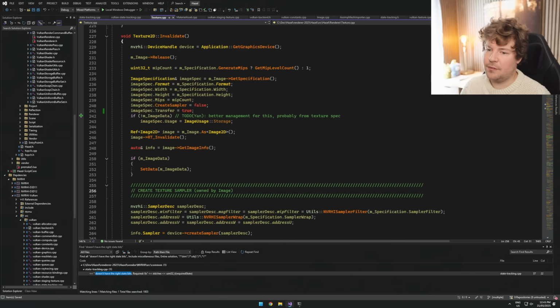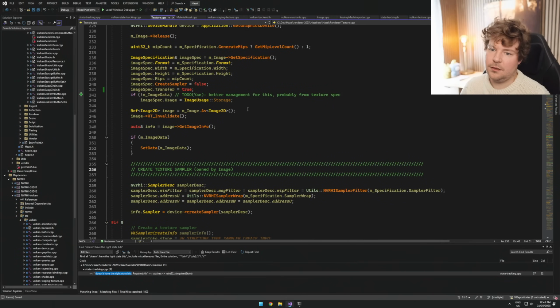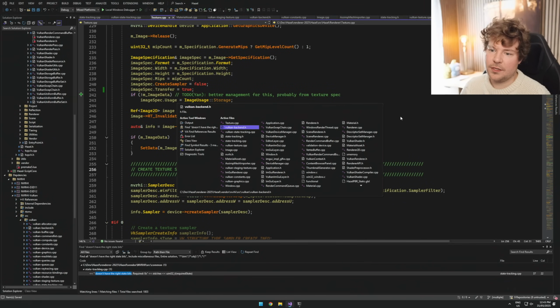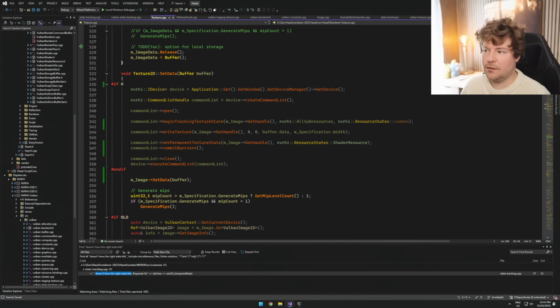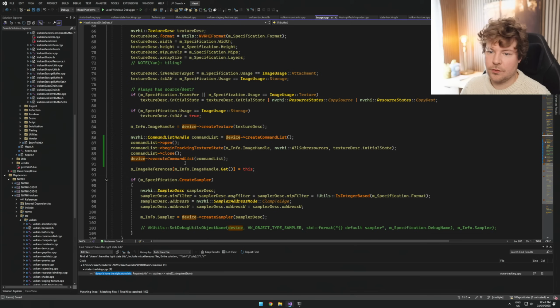Well, set permanent makes it permanent, I guess, but otherwise it's just for the command list. So that would mean that doing that other thing we did was useless. But it does mean that you have to do begin tracking texture state every single time. And I guess this initial state.